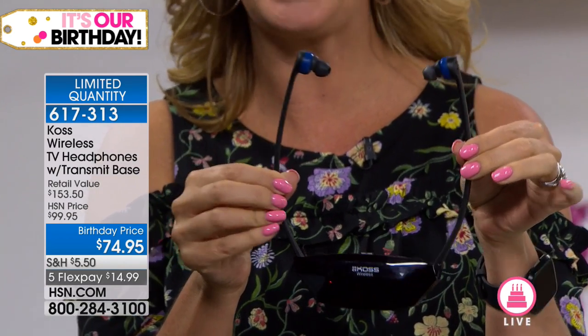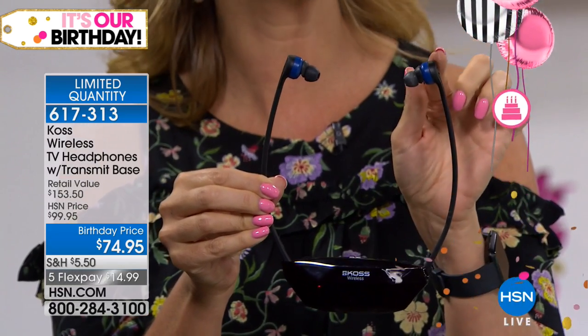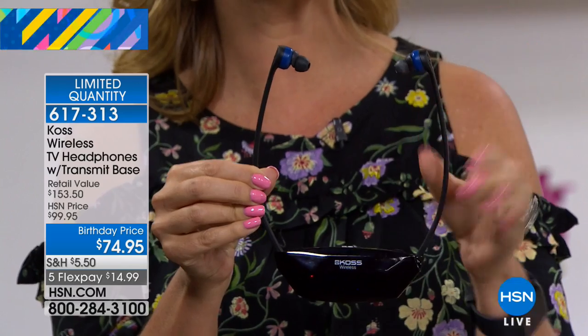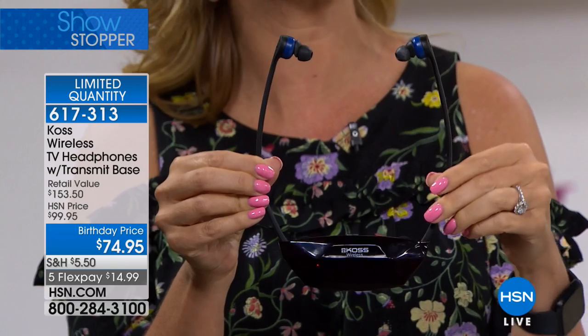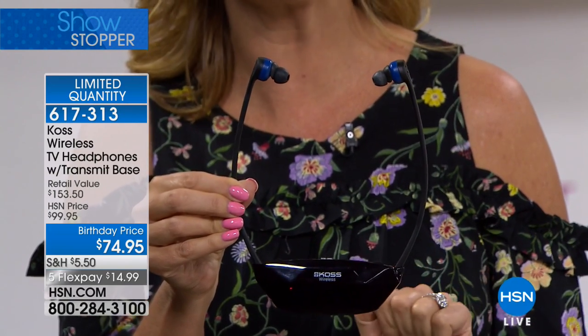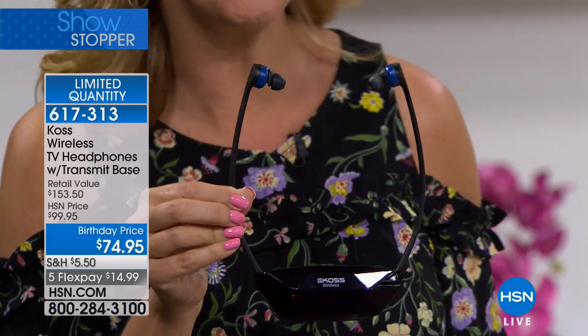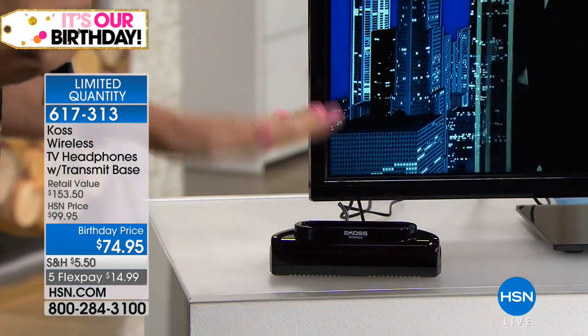This is multi-adjustable and you're getting silicone ear tips — you get small, medium, and large to select from. The nice thing is you don't have to worry about getting this on a charging base because you just replace those batteries when they go dead. It's totally simple. Then you get this great little transmitting stand — you plug your Koss headset right into any TV and then plug it into power. This is going to work with most TVs out there, your cable box, and many different sources.